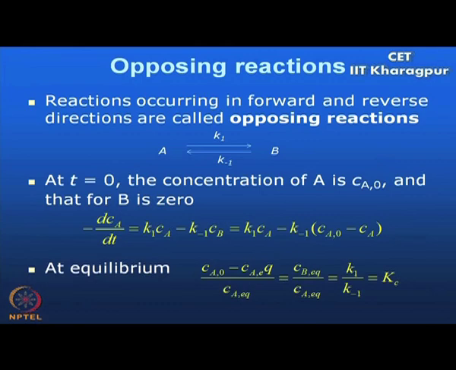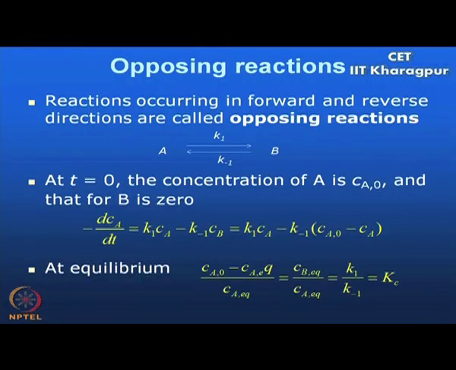If the equilibrium is far shifted towards the right, then it is said that the reaction is completed in the right hand direction. Maybe the back reaction is very small. But basically, for all reactions you can think of a back reaction, and if the back reaction is appreciable, then this back reaction competes with the forward reaction, and ultimately at a certain point of time you may get equilibrium. So, reactions occurring simultaneously in forward and reverse directions are called opposing reactions.